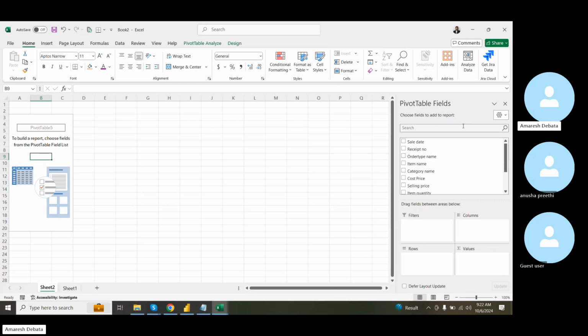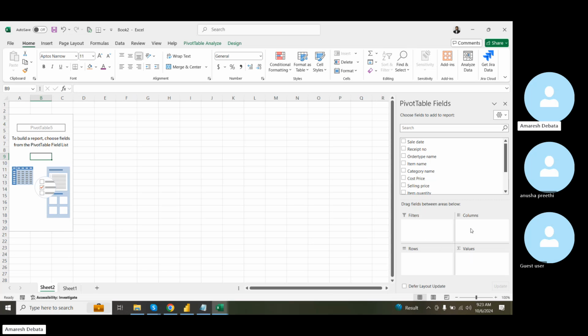Okay. So here, first of all, see what exactly this contains. You have pivot table fields. Fields in the sense, whatever range you have selected, whatever columns you have in that data, everything is listed here. So you will get all the fields. Then you have four different sections in this pivot table: columns, rows, filters, and summation values.